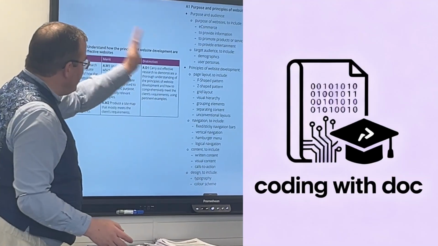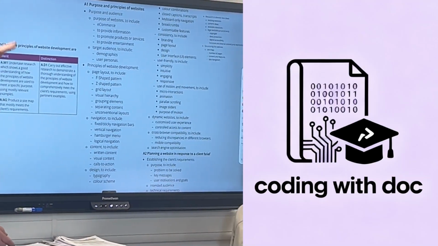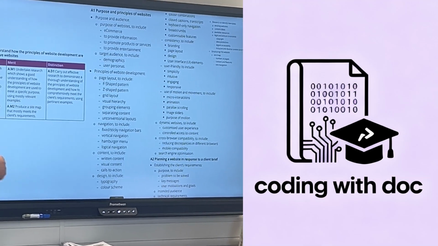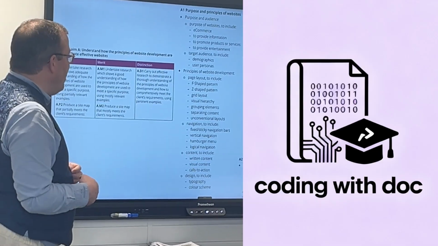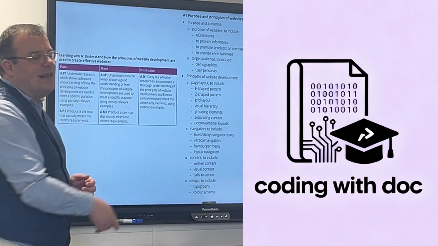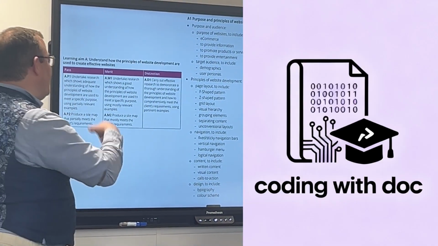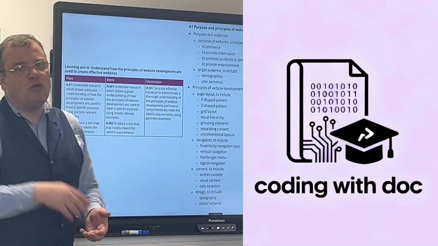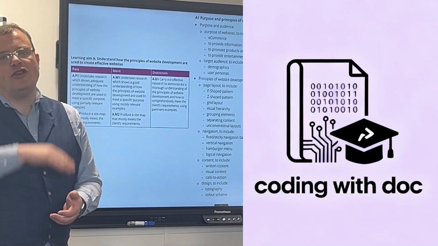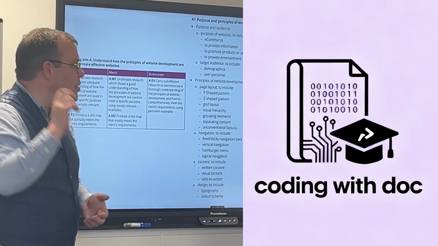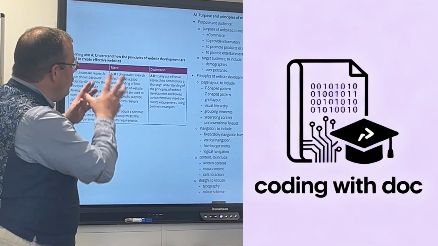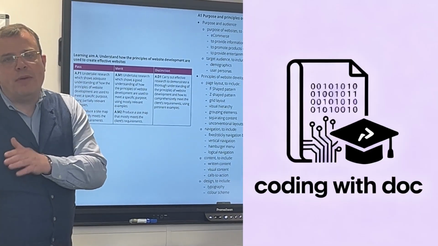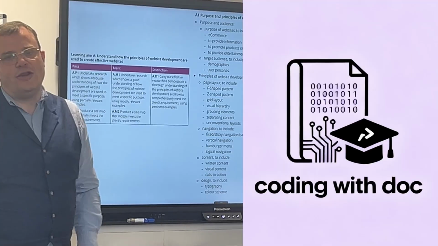And on the far side, what you can see is the sorts of issues that you need to cover when we are looking at websites in this particular way. So things like its layout, its branding, its design, how it's been navigated, what the difference is between a vertical navigation and a logical navigation and a hamburger bar, and that you've thought all that through in terms of website design, and that will flow on to part B, which is doing the design section.